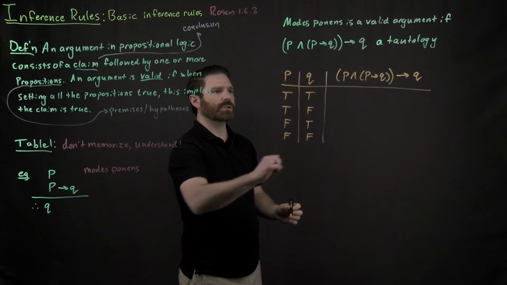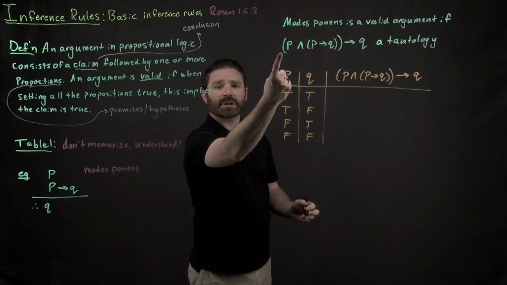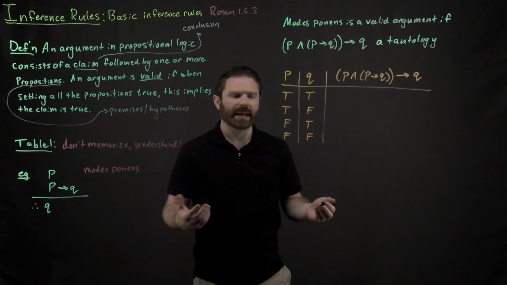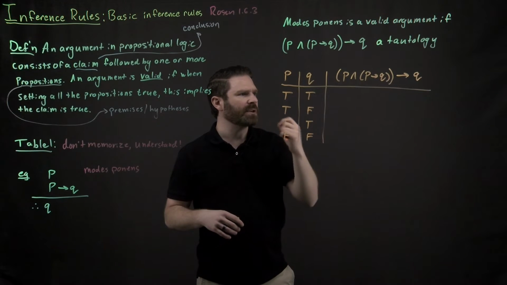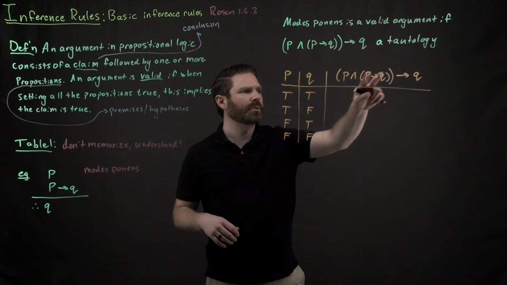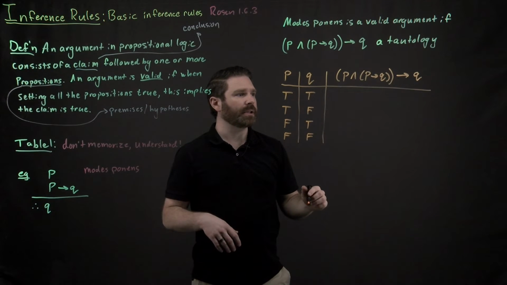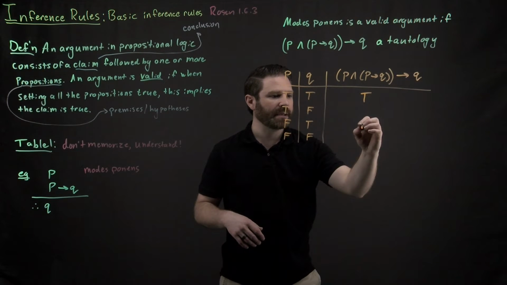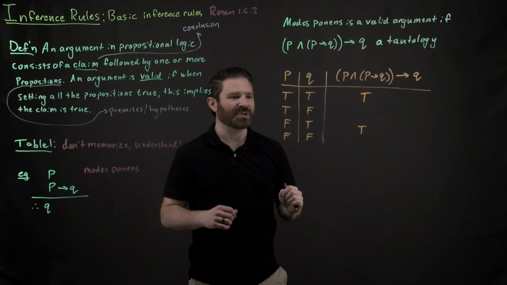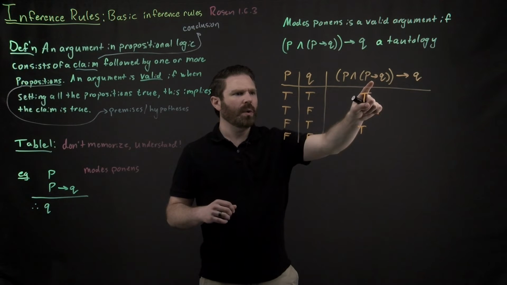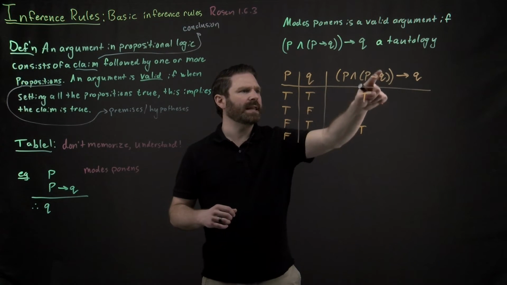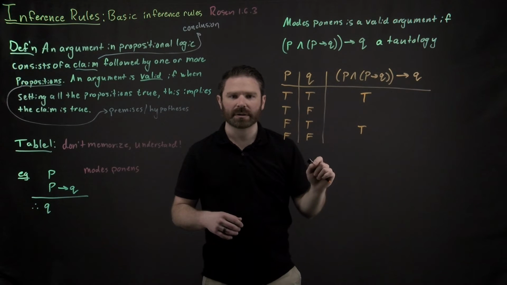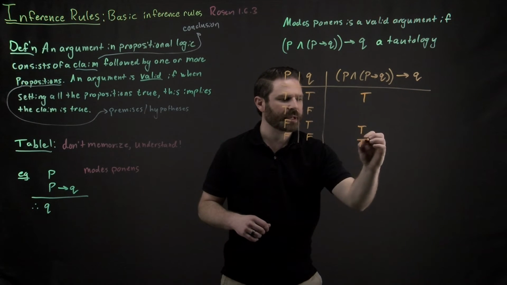So let's go ahead and try to fill in this truth table right here and see whether or not this proposition right here is actually a tautology. Thankfully, this is an implication, and we know that this implication right here, the only time it's going to be false is when the hypothesis right here is true and the conclusion is false. So we automatically know that this entry right here is true because my conclusion is true, and I know that this entry right here is true because my conclusion here is also true. Over here, well, if P is false, then this hypothesis right here is going to be false. So I automatically know that this hypothesis is false, and so it doesn't matter what the conclusion is, this entry is also going to be true.